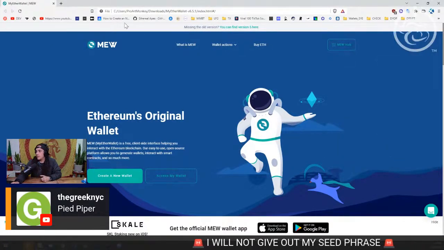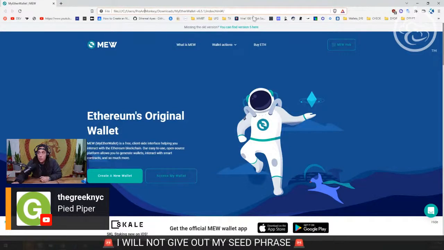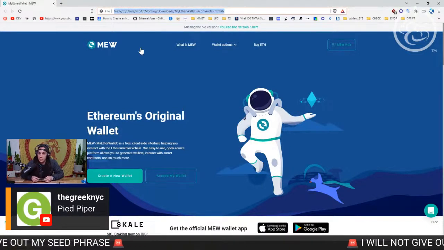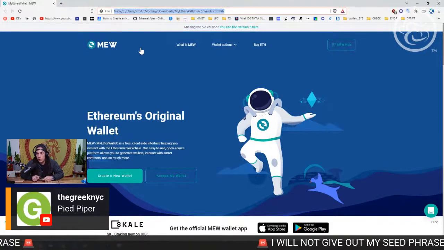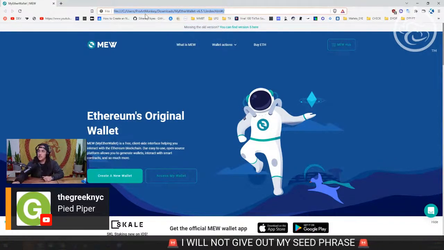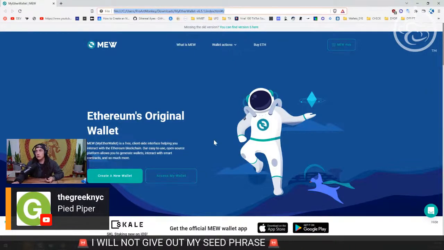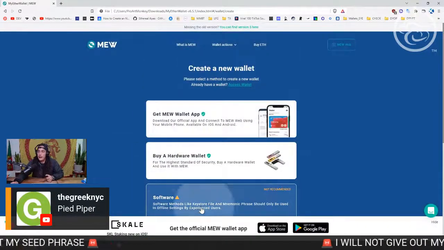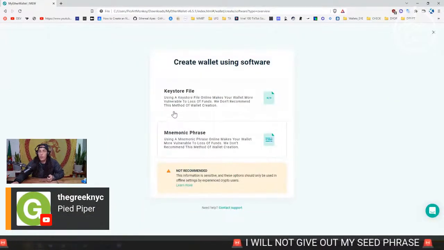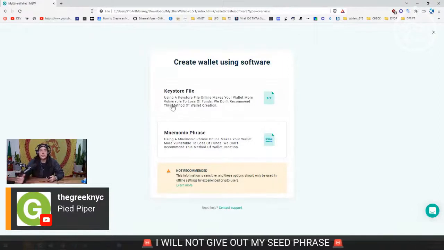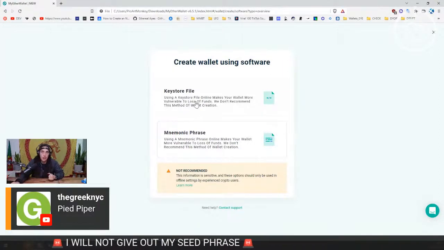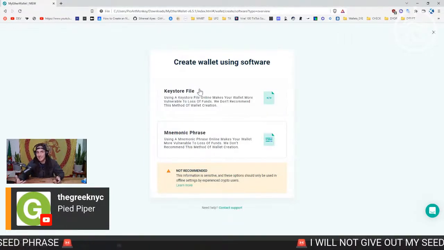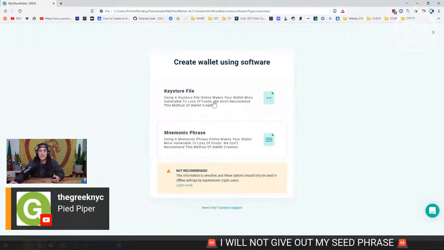So don't allow. Wouldn't work anyway. As you can see here, though, the domain is not myetherwallet.com. It's coming from the file located in your C drive, right? If you're operating off of Windows, this is how it will look very similarly, and then your username, downloads, wherever it's located, essentially. And this is where you can go and create a new wallet. Now, I'm going to go to software. For the sake of finishing the tutorial, here's a demo of creating a keystore file offline. Now let's pretend that you can't see my screen. Let's pretend that we're operating in an air-gapped environment on a machine that has never touched the internet.